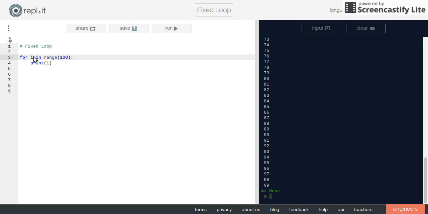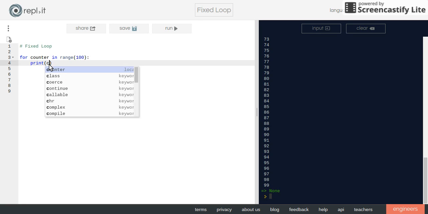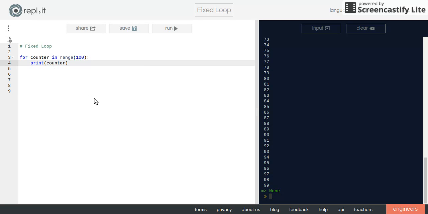The reason we use the word counter is just to make it clear what that variable is doing. But it's up to you whether you want to use I or J or a variable word like counter that makes more sense to you.